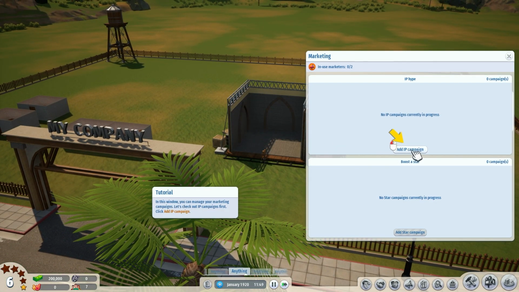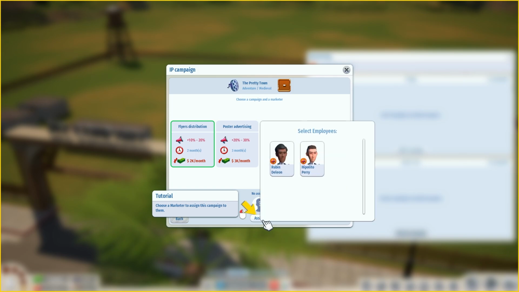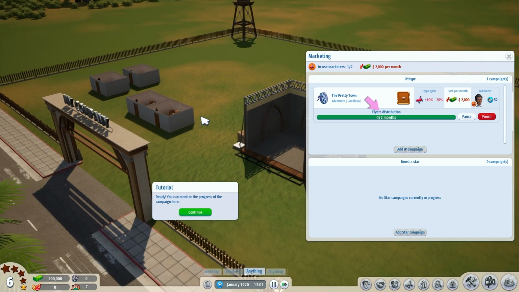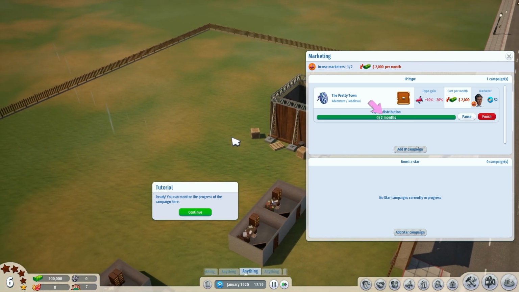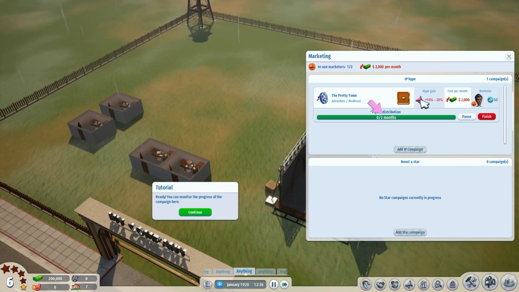marketing, add IP campaign, choose my product, flyer distribution. Create campaign. Ready, you can monitor the progress of the campaign here. Okay. 2 months distributing flyers. No, that's not unlike, what other game had marketing? It was Two Point Campus had marketing for the universities, didn't it?